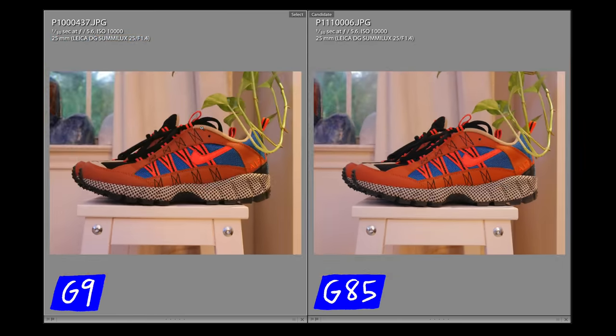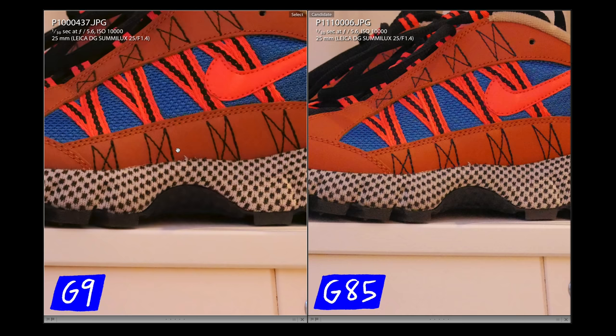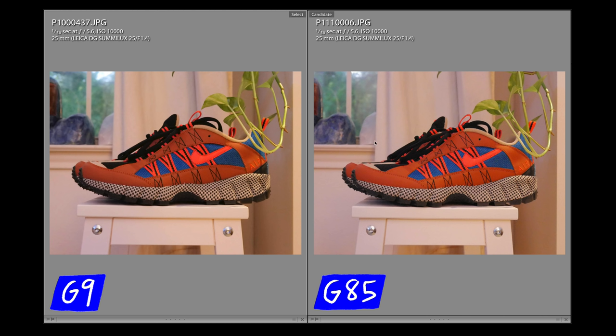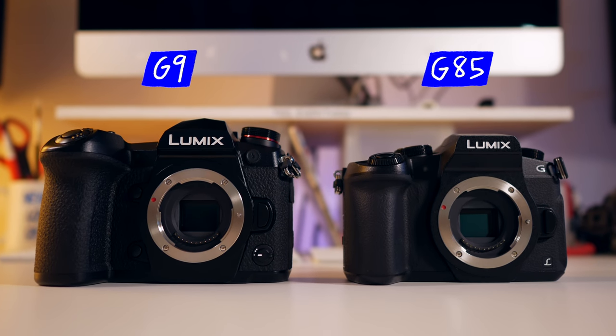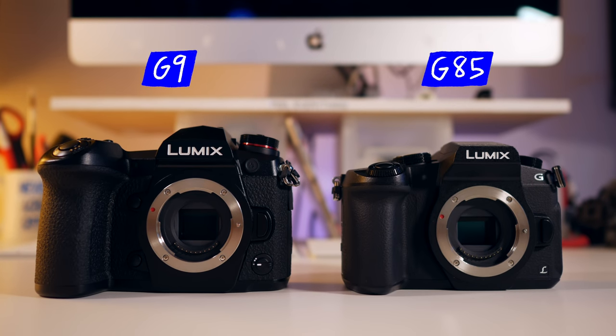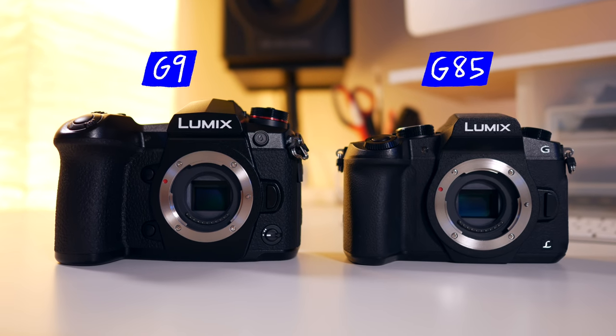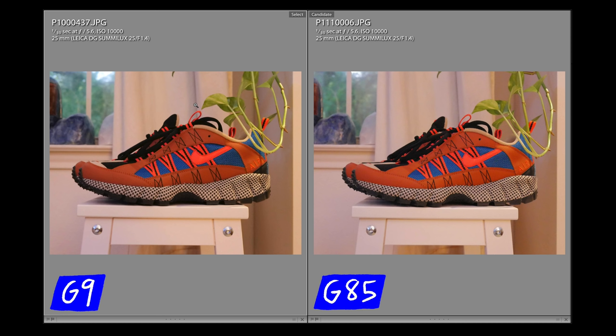Overall yes, the G9 is definitely the better camera for stills — it's just not as noisy as the G85 in all of these examples. It's not as contrasty but you get better dynamic range on the G9. The G9 has a 20-megapixel sensor versus the 16-megapixel sensor on the G85, and the G9 is Panasonic's flagship photo camera. If you're looking at these JPEGs and wondering which camera to get, it comes down to budget first and foremost. If you have about $1,200 to spare I'd definitely get the G9. Remember the G9 is a bigger and heftier camera, so I wouldn't necessarily recommend it for vloggers or if you want a lighter setup. The G85 is a cute little camera and it's so powerful for what you pay — about $800 for a camera that does 4K video and produces JPEG images at ISO 10,000 that look this good is pretty amazing.